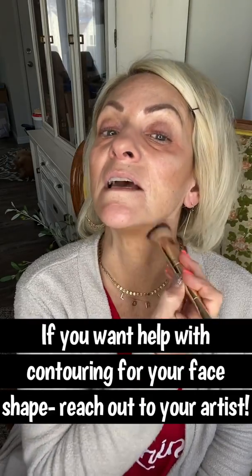The reason that I do that is because I have such a thin, narrow face. I'm trying to create a little bit of volume. Your artist is also really good to help you know how to contour, especially for your face shape. So just know that we are here and happy to help, but make sure that you're reaching back out to the artist that invited you here. They're super excited to have you here and want to make sure that you are taken care of.